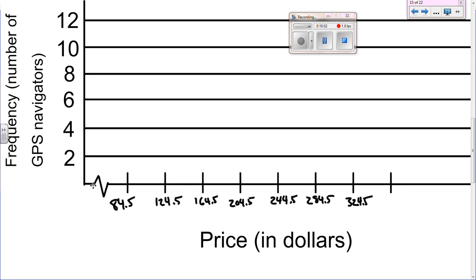Now, some people might wonder what this is. This symbol means that there's a jump in the graph. It's perfectly acceptable to have this symbol on a horizontal axis, but you should never put that symbol on the vertical axis, because it skews your data. And we're going to do the beginning of a lesson on how to lie with statistics and how to skew your data.